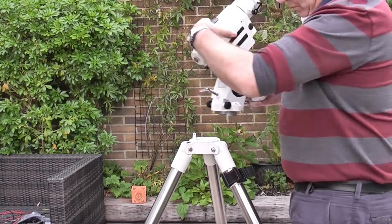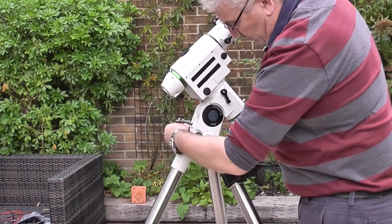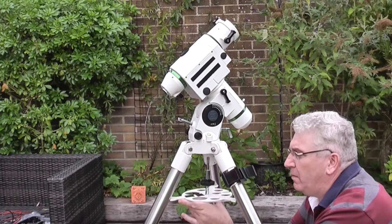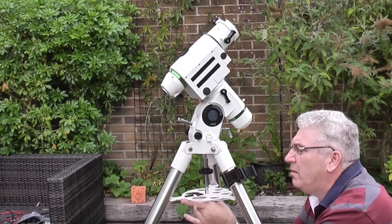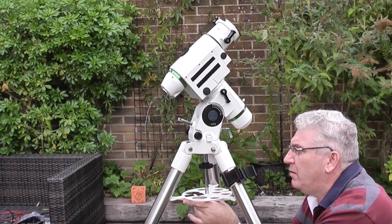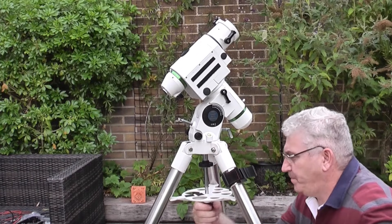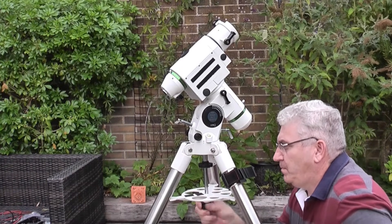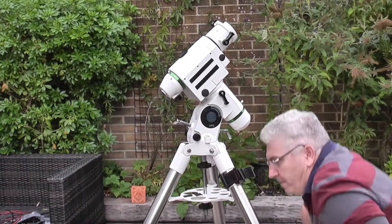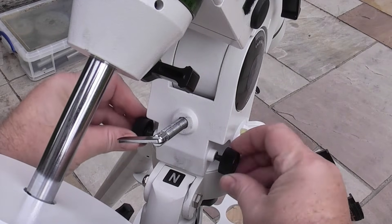The next step is to fit the mount head. Gently put that on and just take the slack off the azimuth bolts. Now we're going to fit the securing plate, which goes up through the hole in the bottom, and it has a spreader plate on it to push the legs apart from one another. Do up the main axis of it first, tightening the hand screw at the top, and then tighten the bottom one. You will feel some shifting and jerking in the mount as you tighten this bottom one — that's okay. Just take the slack out of those azimuth bolts. You can see that the azimuth bolts rotate the mount in a horizontal plane.